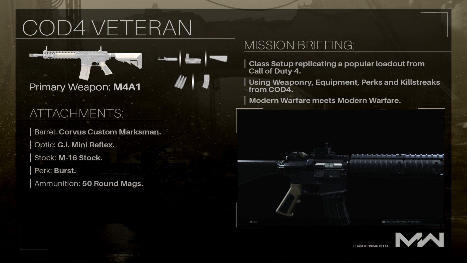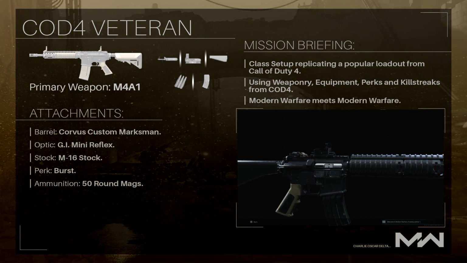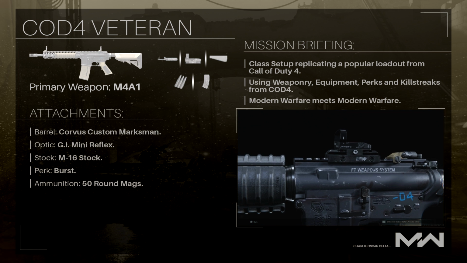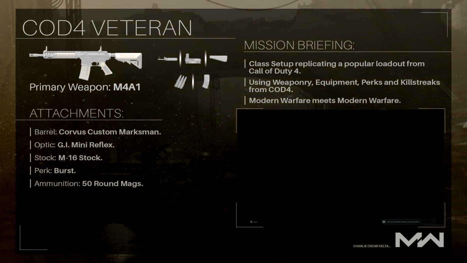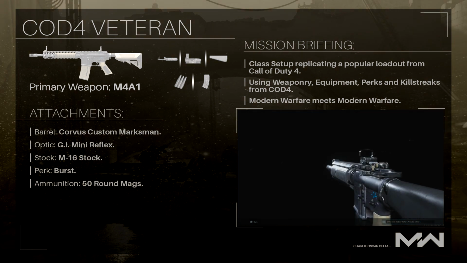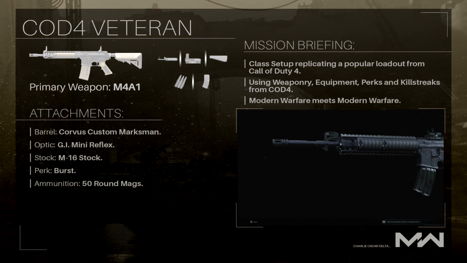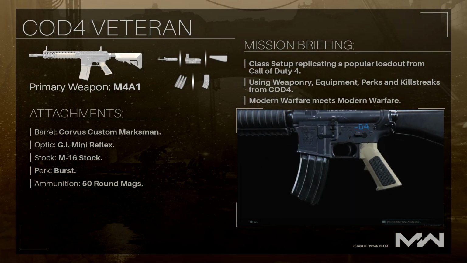For the optic, we had a couple of choices. We could have gone with the Operator Reflex sight, but for me I felt like the GI Mini Reflex was actually more accurate in terms of the framing of the optic that was used back in Call of Duty 4 as the red dot sight. Both of these optical sights are very similar in terms of looks, and as such, that is why we're going to be going with the GI Mini Reflex.